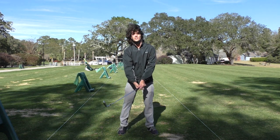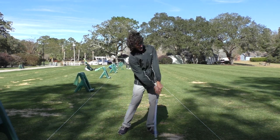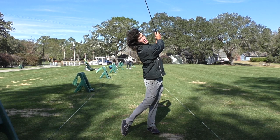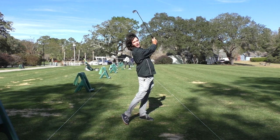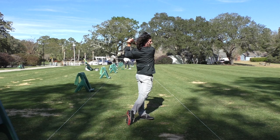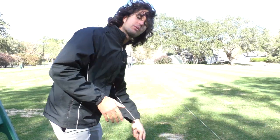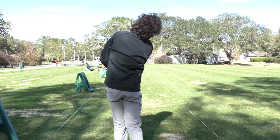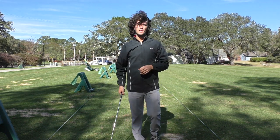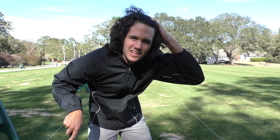What you need to do instead is shoot for an effortless finish. This will tell you if you're using the right amount of effort. The foot is not over-rotated, and my hands and arms are out in front of my body. I'm not contorted — because that extra contortion causes pain, and it can also tell you that you didn't swing properly, as in you over-rotated everything on the downswing.